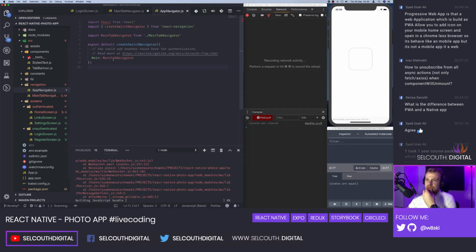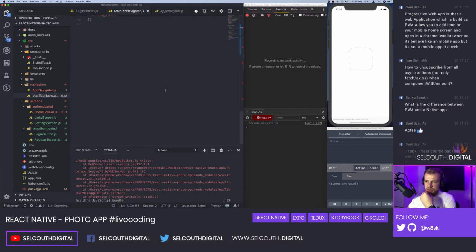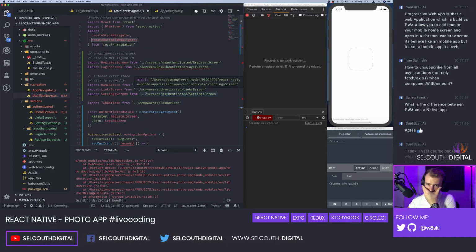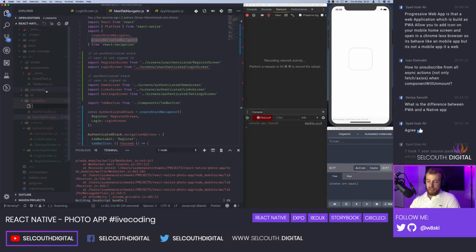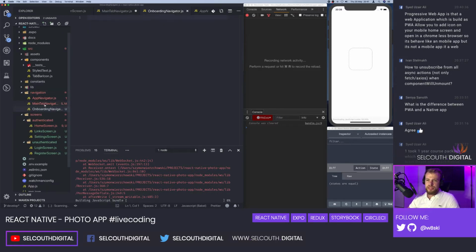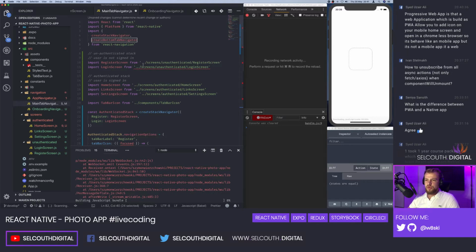And then the app navigator has its main tab navigator. But we also want to have our, how do we want to call it, onboarding navigator. It's more of a stack, isn't it?